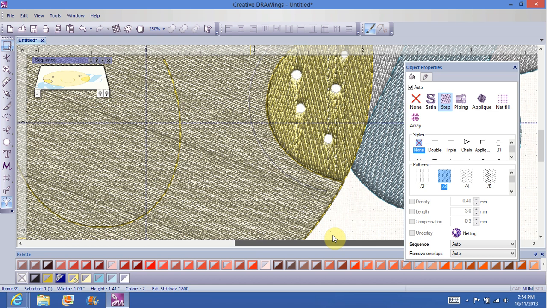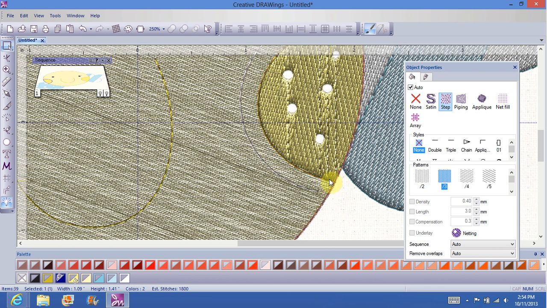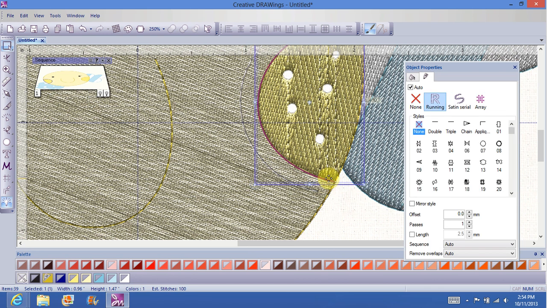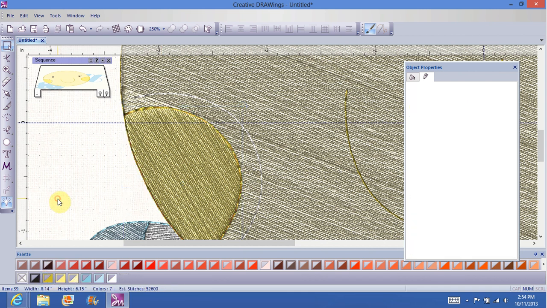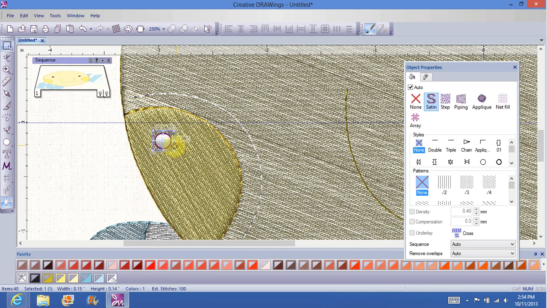So I'm going to go over here, click on this, and get this color. Now there's still a blue outline. What's that dark yellow outline? That dark yellow outline is the dark yellow. So I'm going to go over here, I'm going to click on that blue, and I'm going to make the blue into a dark yellow outline. And now it's filled.